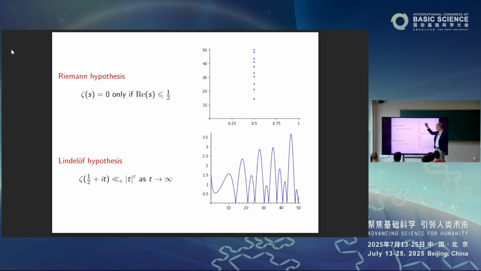So there's a conjecture called the Riemann hypothesis that says that all the zeros actually occur on the half line. And there's a consequence of the Riemann hypothesis called the Lindelof hypothesis that predicts that when the Riemann zeta function isn't busy vanishing on this critical line, so it vanishes, of course, at the zeros as you indicate here, you'll notice that the vertical extent of this graph is quite smaller than the horizontal extent. It only goes up to about 3.5 when you go out to t about 50. So the conjecture is that this is a general phenomenon, that in fact the zeta function grows slower than any positive power of t as you let the argument go to infinity.